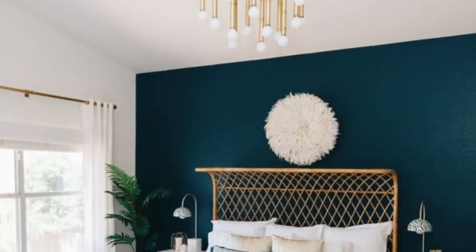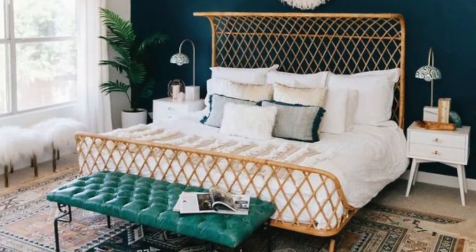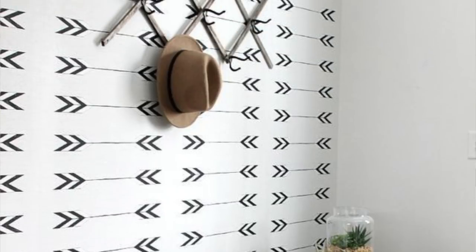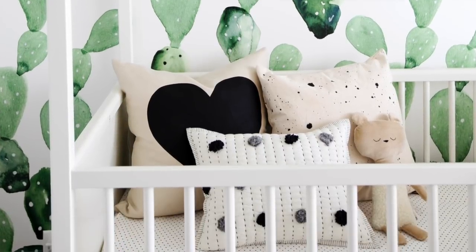So, where I do like an accent wall is usually behind a bed. I think there's an area you could paint it, but instead of paint, I would think for an accent wall, try wallpaper. I do like that. And I do like wallpaper, like in a foyer, it could be behind a bed. I really like it, and I've done it quite a few times where the TV is, kind of to mask the TV. I really like that as an accent wall.